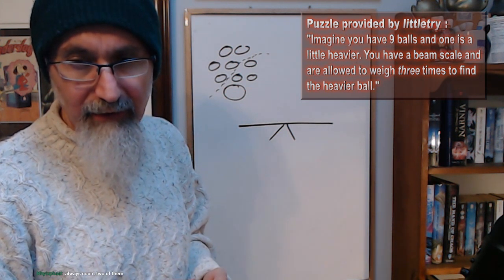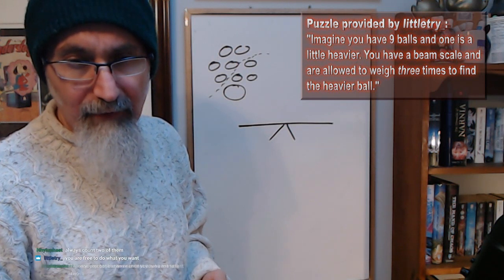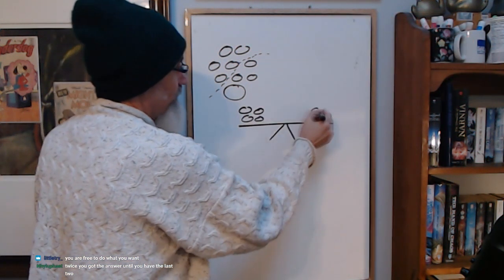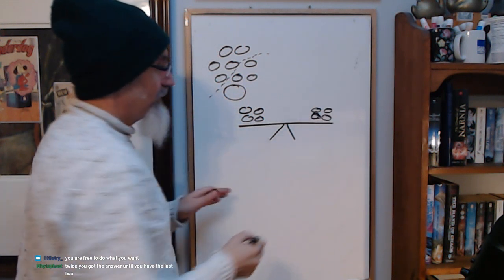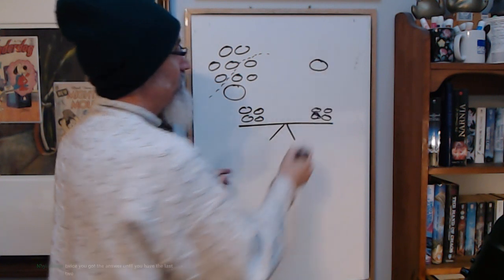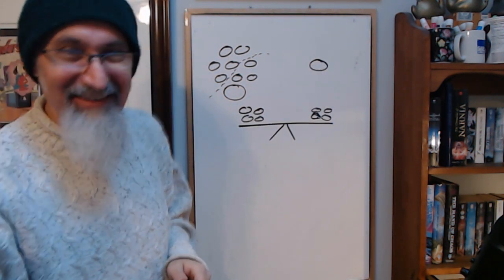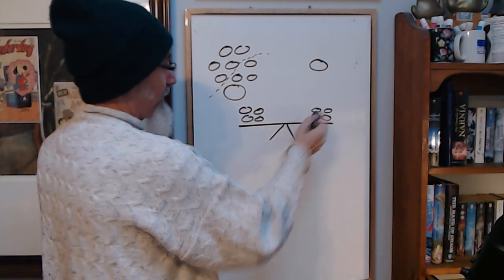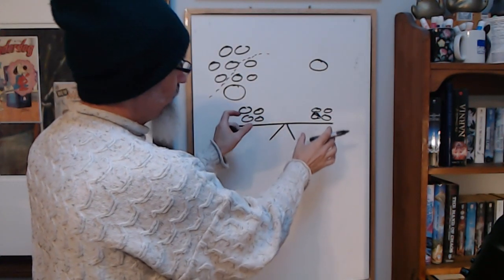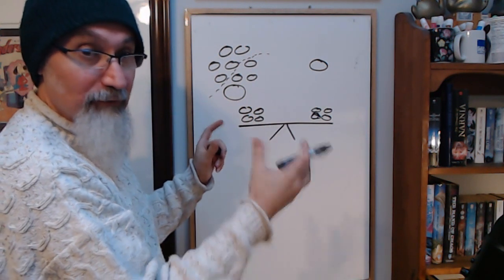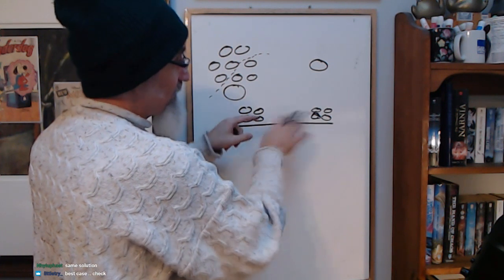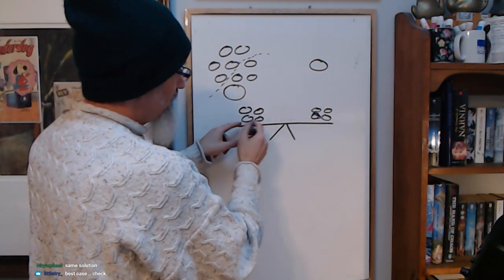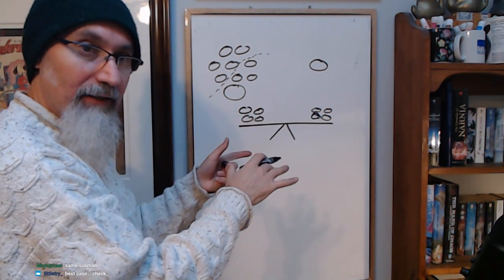You're free to do what you want. So I would put four balls here, four balls here, right? If this thing is level, whatever ball that was left out is your big ball. I'm just cracking up saying that right. Twice you get the answer until you have the last. So you weigh once: four here, four here. I'm just exercising, like I don't know if this is the answer. So if these are totally level, then that one is the ball you're looking for.